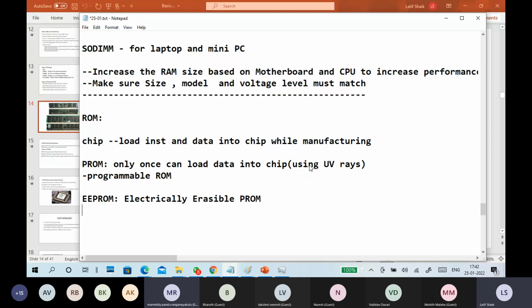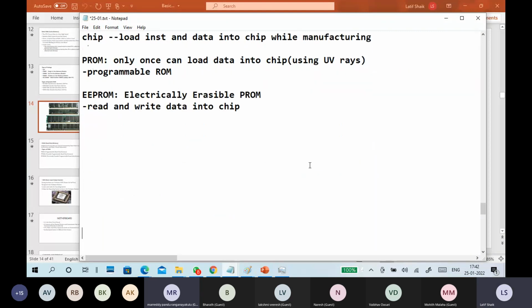It means you can read and write data into the chip. So that is electrically erasable, programmable memory. Okay, guys, this is about a ROM chip.